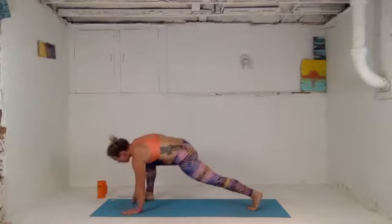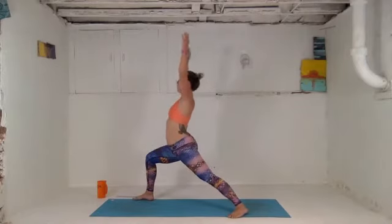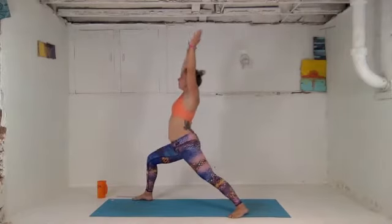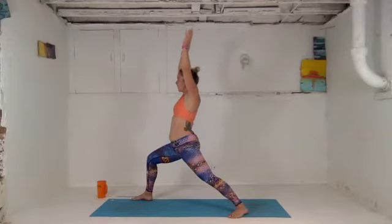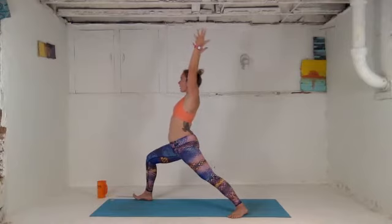Step your right foot forward. Bring your left heel down and come on up into warrior one. Lift your back ribs up off of your pelvis as you turn your pinkies in slightly and press your hands together like you're holding a beach ball.